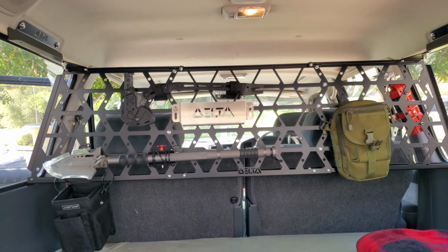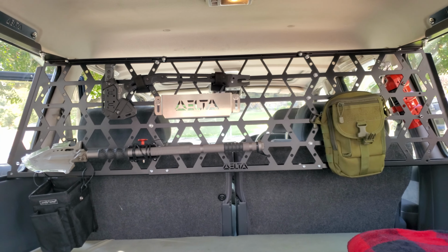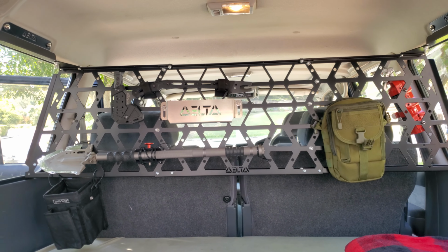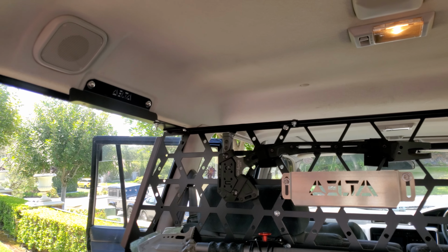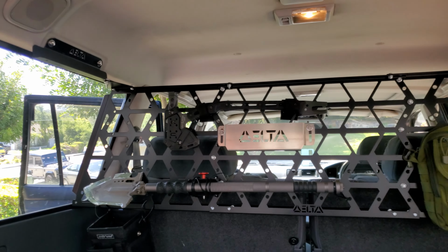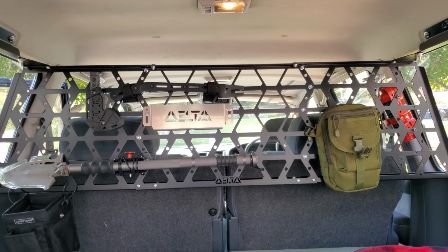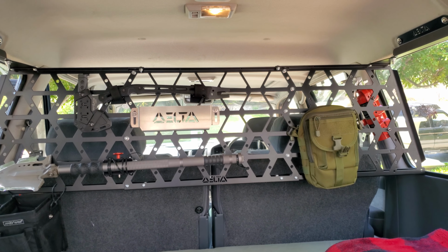Recently I did a video on this Delta and comparing it to a Wits End Specky barrier. On this one, as you know, it's kind of pricey because you got to buy the bracket. The bracket alone is 65 bucks for black powder coated and shipped. And then I bought the barrier. Those have to go together, and the barrier is $435. So that's 500 bucks plus shipping.